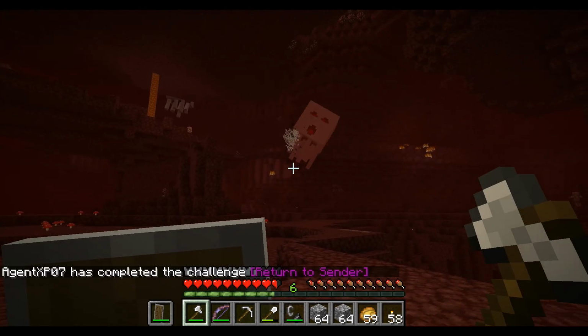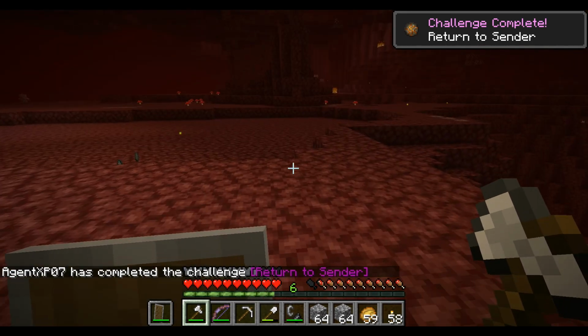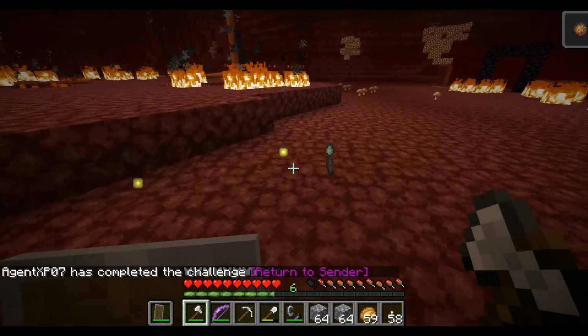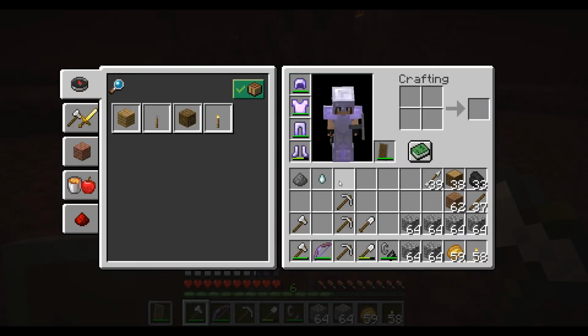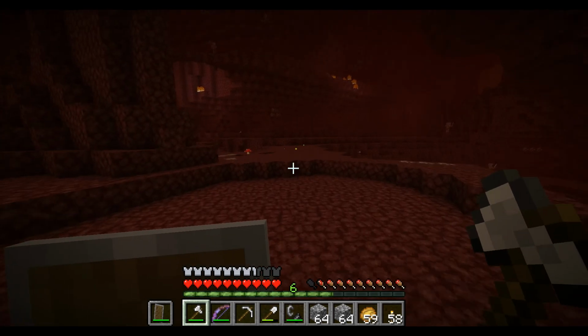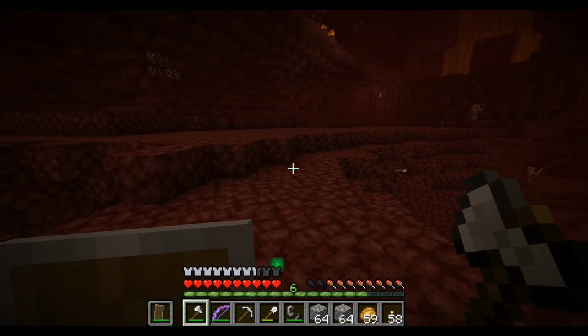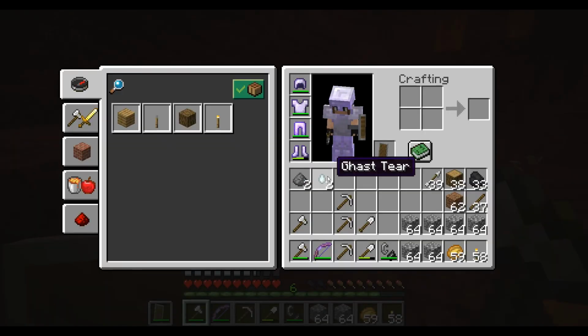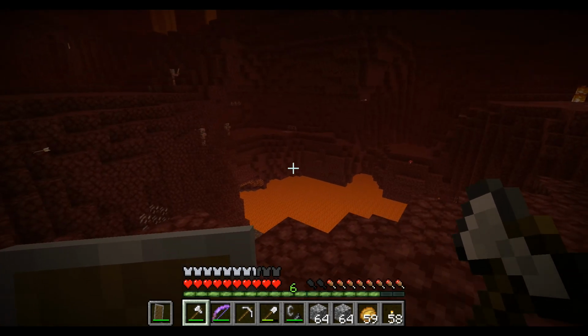Boom! And we got him. Yay! We got the achievement as well. Awesome. Right, let's... Oh, there's a ghast here as well. We'll collect that. And we'll get the XP because killing ghasts gives you a fair amount of XP. So we'll come over here and grab all the XP, and we have 2 ghast tears. That's not bad going. Let's have a look around.